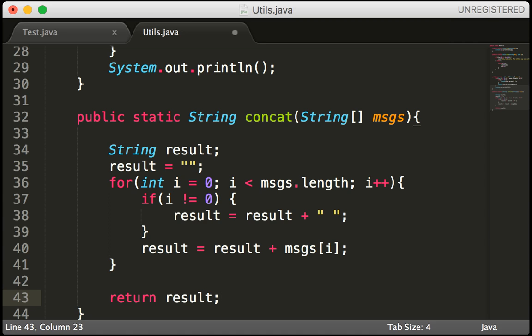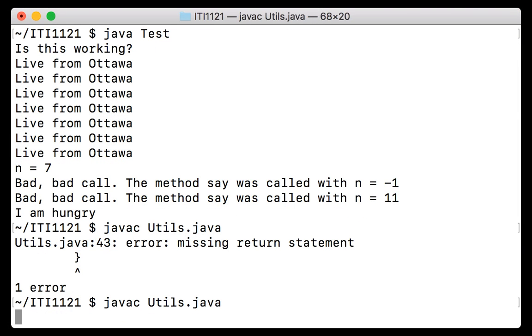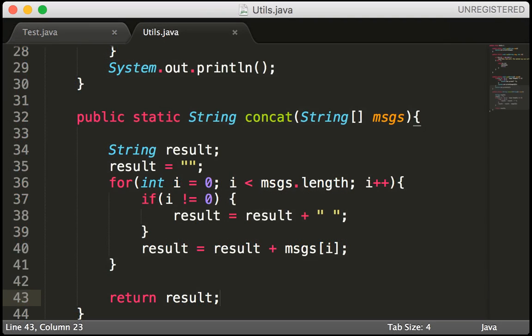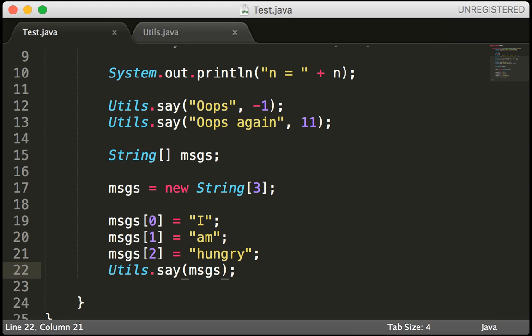Fantastic. And now the compiler is probably happier with us, hopefully. Good. We are still not calling that method though. So let's go to here and try to call that method on the same message.